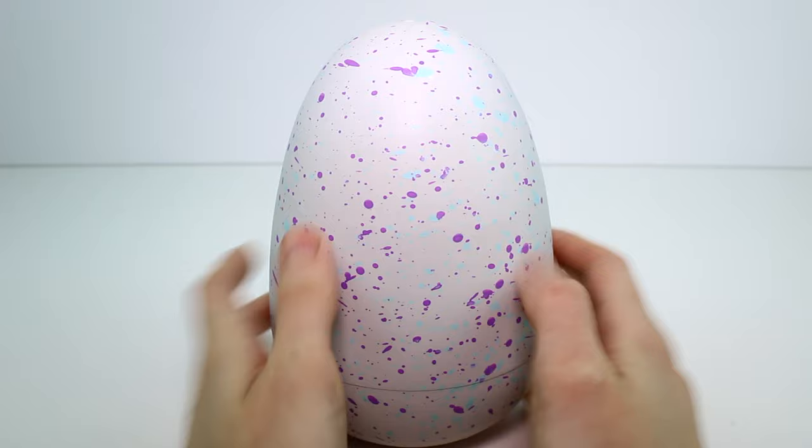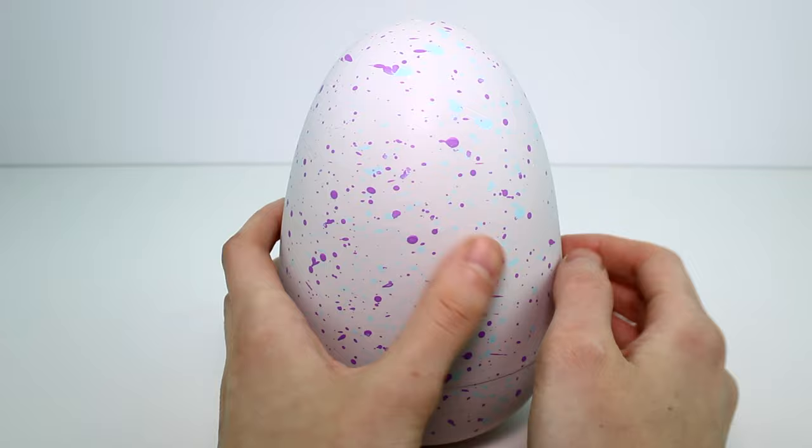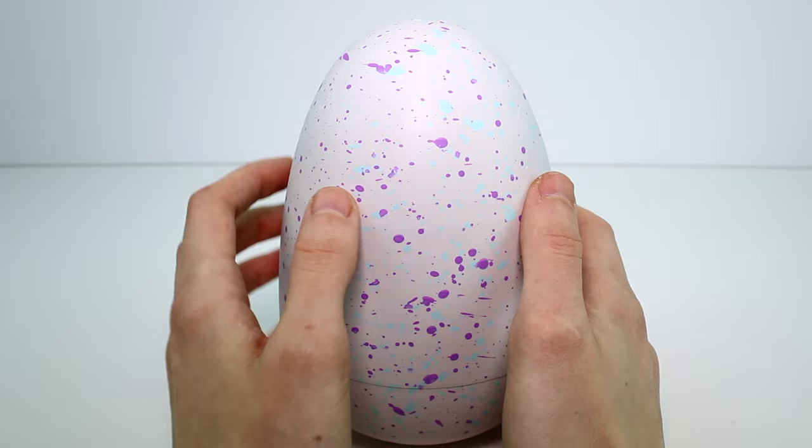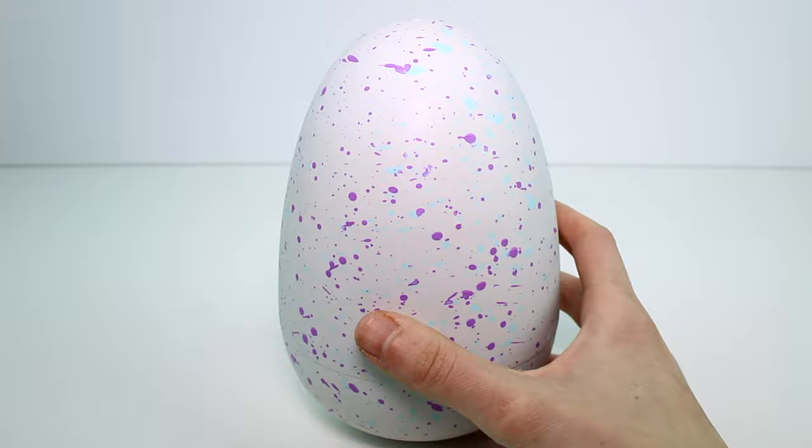Nice. Okay. So while the egg is hatching, it says, don't worry, can't hatch without you there, like I just said. Rub the bottom of my egg to encourage me to start pecking. My egg will flash white light when I am pecking. When I stop pecking, my egg will start flashing rainbow lights. Rub the bottom of my egg to encourage me to keep pecking. When I've pecked away enough of my egg and you are ready to pull me out, wait until I stop pecking and you see rainbow lights.